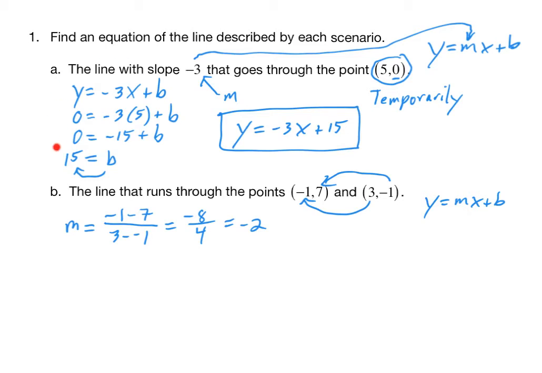So once we've got this m value of -2, we can proceed in the same way that we did up here. So I'm going to plug that m value in. I've got y = -2x + b. I don't know b yet, but to get b, I can temporarily plug in an ordered pair for x and y. Well, in this case, you can choose whether you want to use the (-1,7), or if you want to use the (3,-1). They both will give you the exact same b value. So I'm just going to plug in (-1,7). So 7 goes in for y equals -2 times for x. We're going to put in -1 plus b.